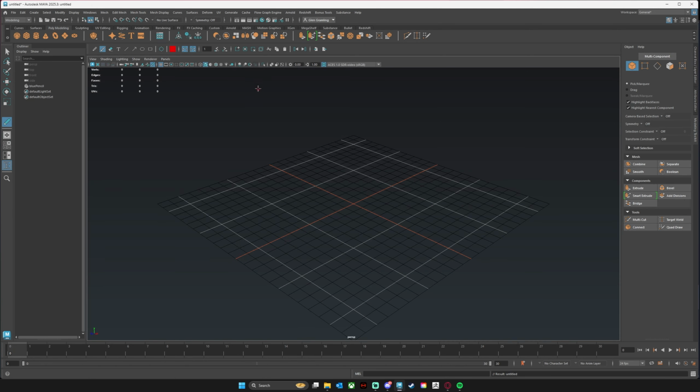So the first basic principle of rigging we're going to talk about is called parenting. Parenting consists of two or more objects. One of them is going to be called the parent, and the others are either the child or the children.